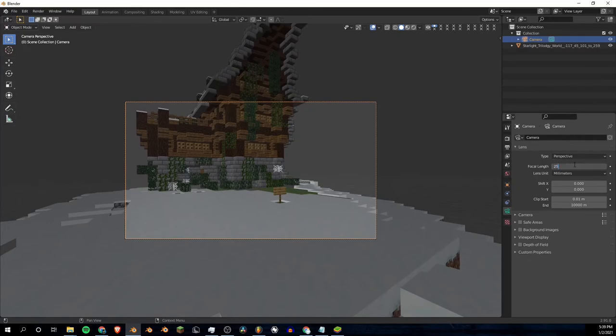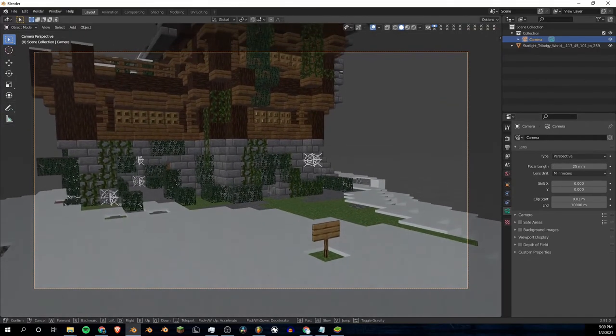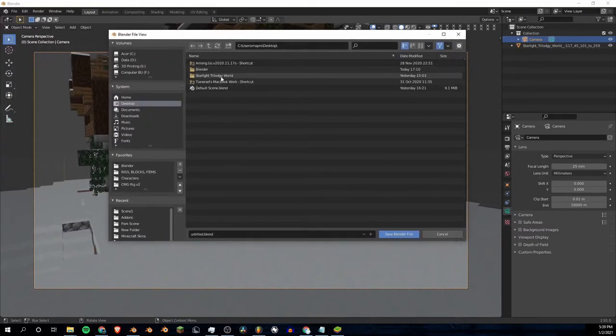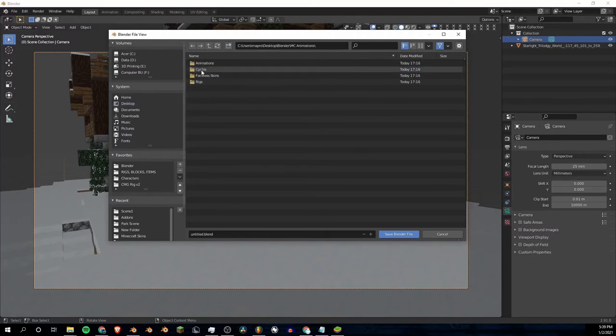And also have this set to like 25 or something, something reasonable for an animation. Once you have this, we can do the shortcut of Control S and then bring over this window and go over to Blender, MC Animations, Cottage, Scenes, Scene 1. Now here, what you want to do is name this to your MC Animation name and then put in Scene 1 or whatever you want to call the scene. After this, you want to type in layout. Yeah, we'll name it layout here.